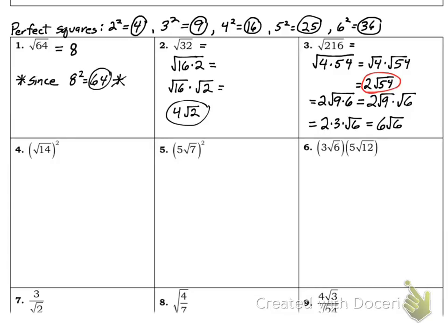All right, our next one is square root of 14 squared. Who knows what that equals? I'll go through why it equals, but who knows what it equals? If I just have square root of 14 and I square that baby. Yeah. It's just going to equal 14. The square and the square root are going to cancel out. And I'm just going to show you why. If you knew that off the top of your head, then you're probably fine. But I could rewrite this as the square root of 14 times the square root of 14. Well, if I can pull these guys apart here, I can also push them together. So I can rewrite square root of 14 times square root of 14 as square root of 14 times 14, which just equals the square root of 196, which just equals 14.